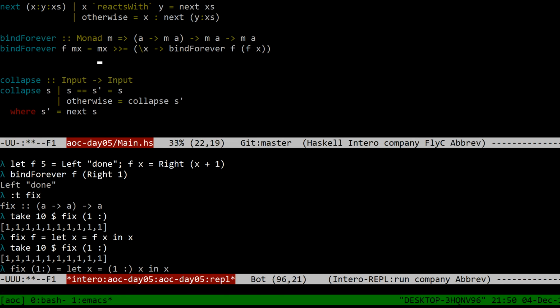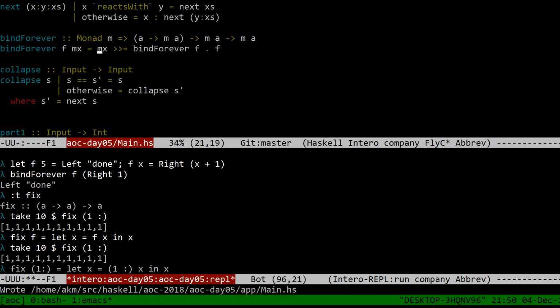Which I guess is equal to mx. Why do I keep typing those backwards today? Bind forever f composed with f. I don't understand why that solution is correct at all, but it is. What does that mean?